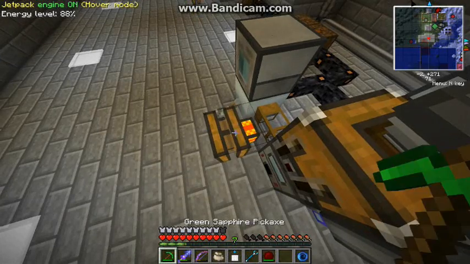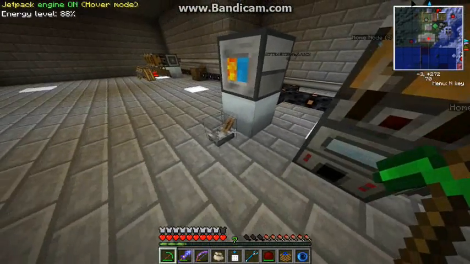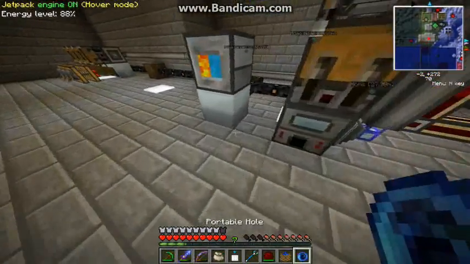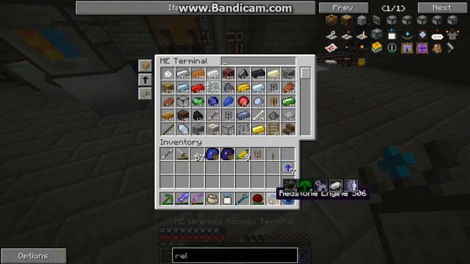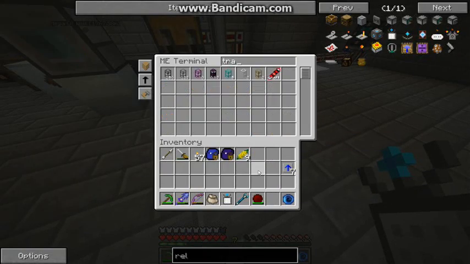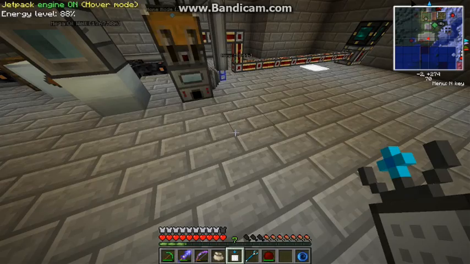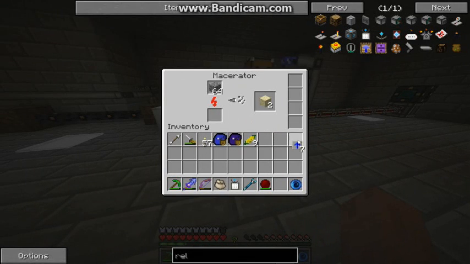I think I'll have to change this to use a transposer or something instead, so that I don't get items flying everywhere. I do not happen to have a transposer. Neither do I have a filter. Let me make a transposer real quick and I'll be back. Also, let me just dump, say, this amount in here. Much better. This is even better.